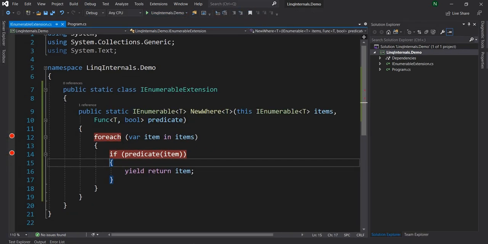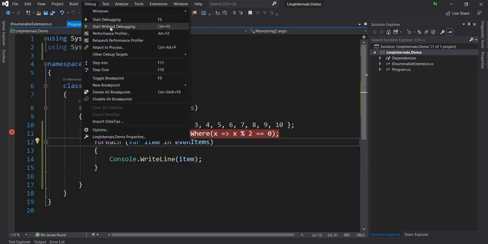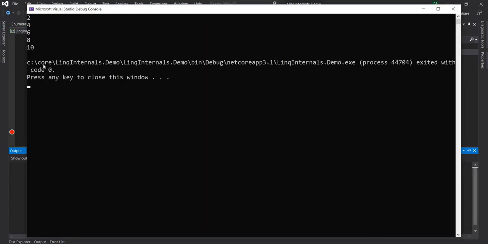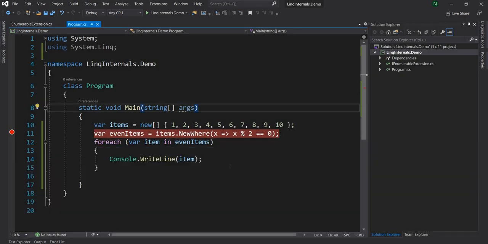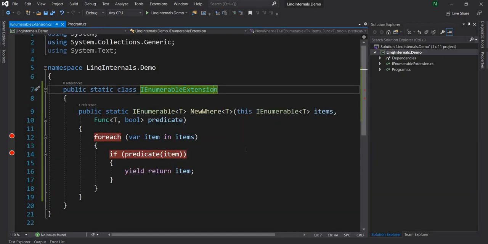So this is the whole internal implementation of a where loop. And let me just run so that we can see that it is returning the exact same result as the out of box where. And as you can see, the three main constituents of LINQ queries are extension methods, some sort of delegate, most of the cases it is Func, and then the yield return statement, which is the most critical part, which allows LINQ to be lazily executed, or executed only when we enumerate through the array or the loop.